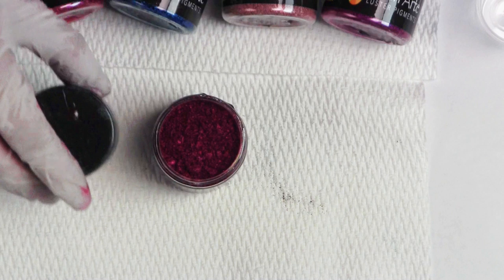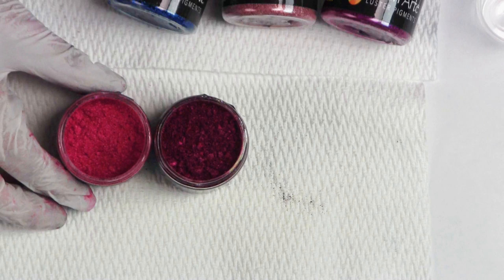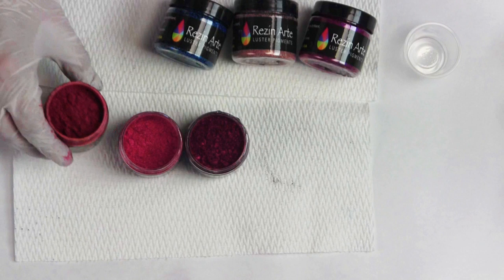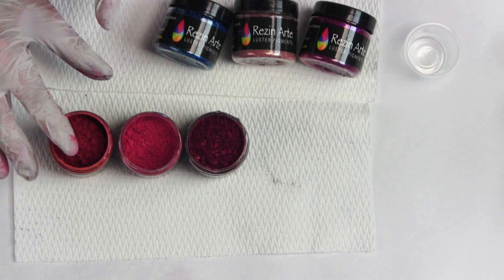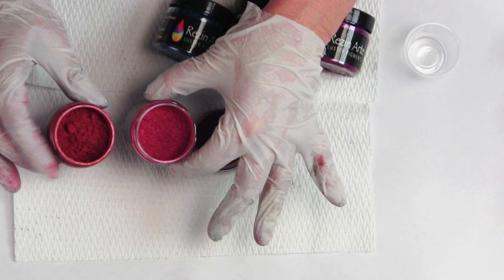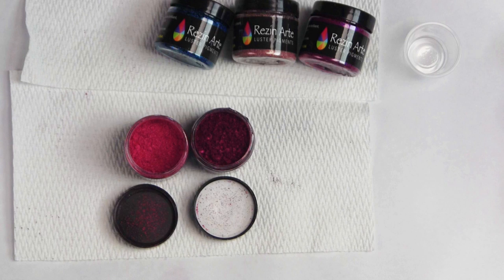Another color that I've been asked for a lot is a peach or that Pantone color of the year, that coral. This is called Peach Fuzz. It's a little bit different than our Blushing Lily. Our Blushing Lily is actually more of an actual orange - it may not look like the bright clementine orange, but it slants into a direction where you may think it has kind of a corally undertone because of the mica. It's all about the light and the mica and the color, and because this has interference violet in it, you might think that's coral. But wait till you play with this Peach Fuzz - you can see how much more red and actual orange the Blushing Lily is, where Peach Fuzz gives us that true pretty coral Pantone color of the year everybody's been asking for.